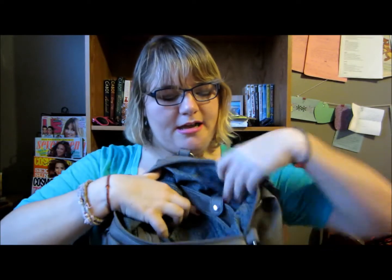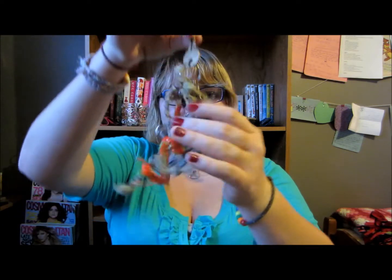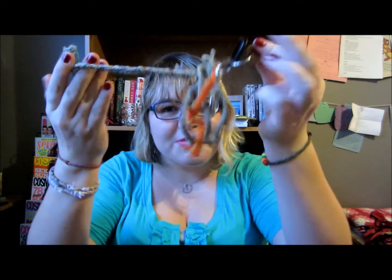The main part of my purse is now empty. There's a zippered pocket back here and some open pockets on this side — I'll show you what's in the open pockets first. I just have my keys, and this is like the most ridiculous keychain ever because there's only one key. The rest is just nothing — I'm excessive. Then I've got a pack of Excel peppermint gum — just gotta have gum, can't have bad breath. I've got a little pad of paper and a pen because you never know when you need to write things down — this is my shopping list from when I went to the drugstore last week. And I've got my little Tide to go because I spill everything, so I always need to have this with me.